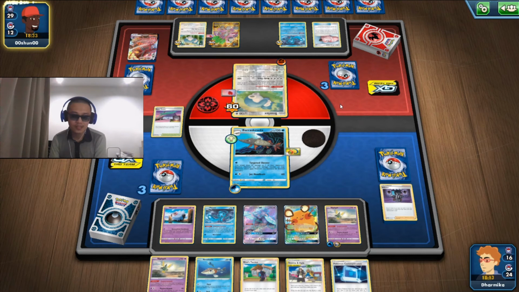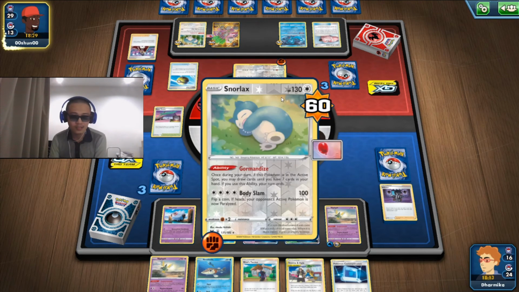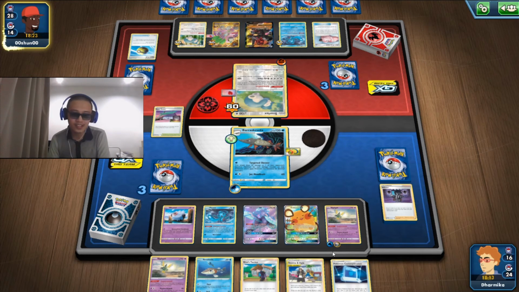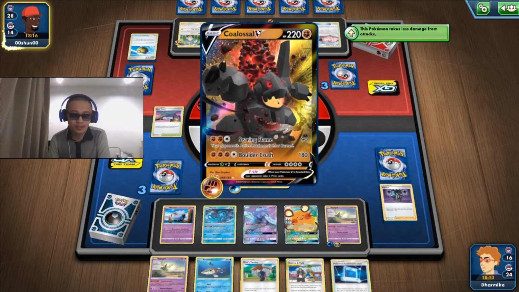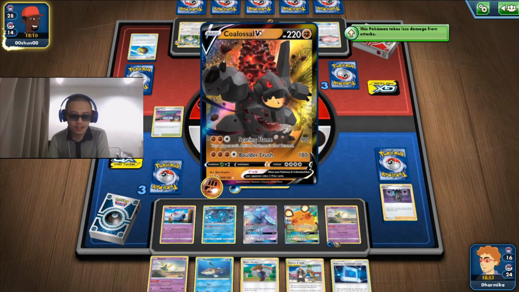Just wasted my skewer. Is he gonna call a Colossal V now? That's bad. This is bad. This is so bad. Okay, it's okay. We have that one. He might actually be able to kill us. Nope, not yet. So we can deal 40 damage on that thing at least.